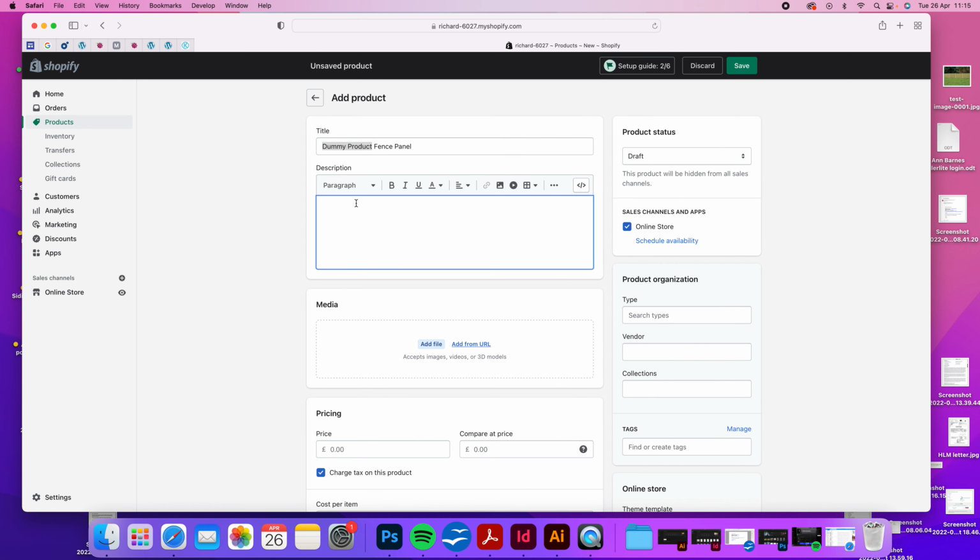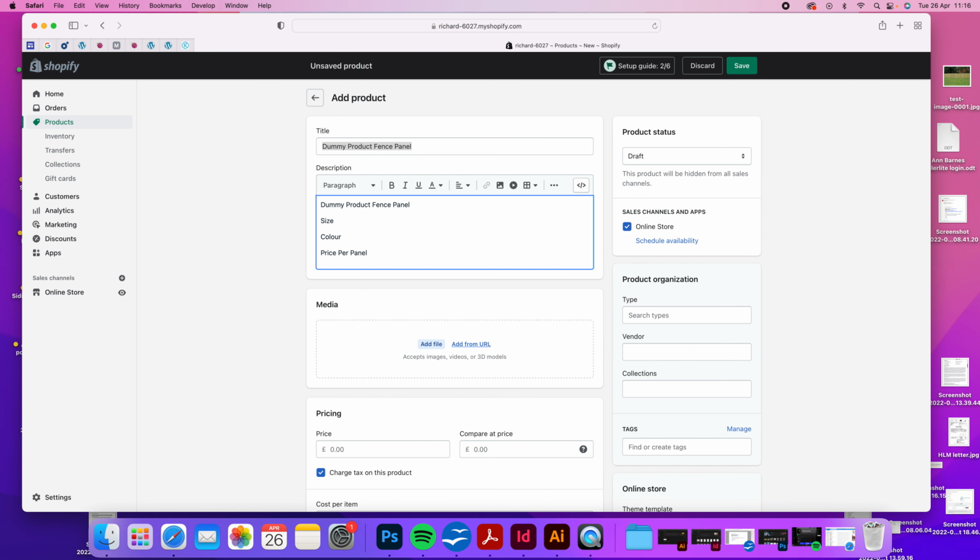You would write in a paragraph of what this is. I would repeat the product name again, because what you're doing by that is giving Google a title with keywords and also a description with the same keywords. You could then put in here the size, if there was a size. You could then put information such as price per panel, so people are aware of it. You can add anything else in there that you think is relevant, such as color. If you go through all the other products, you'll see how I've done them and how I've formatted them and the information that I've put in them.